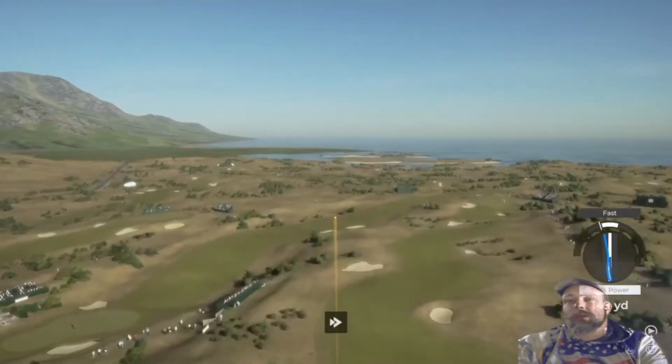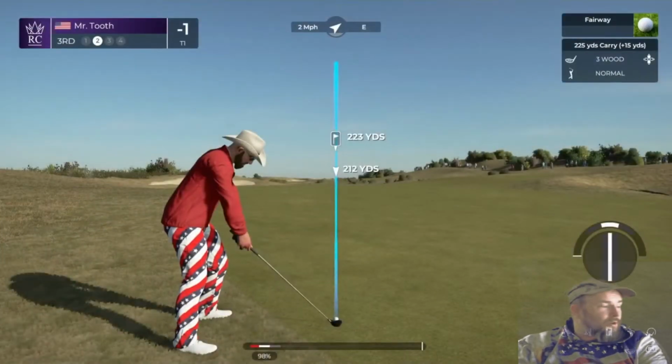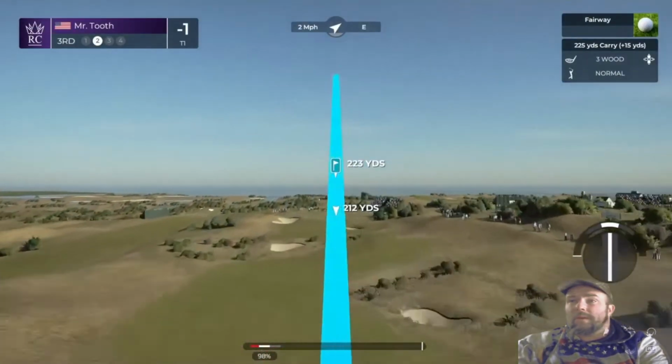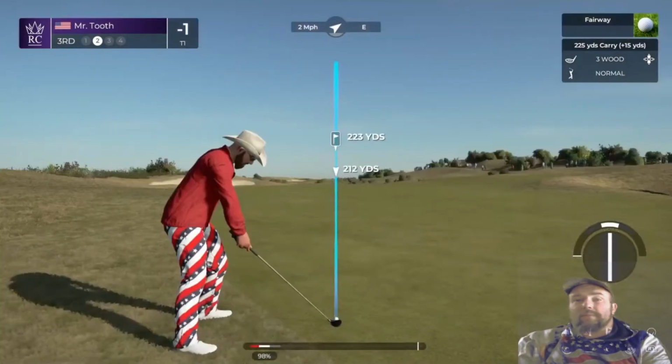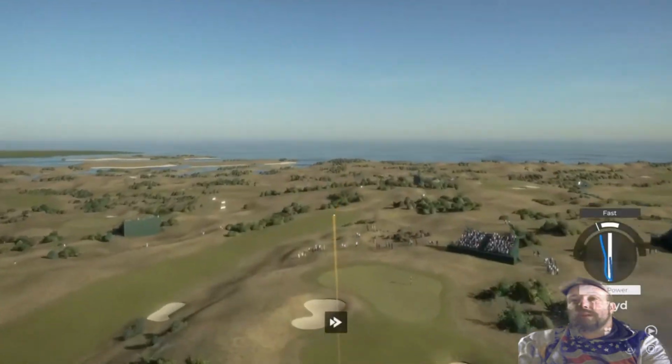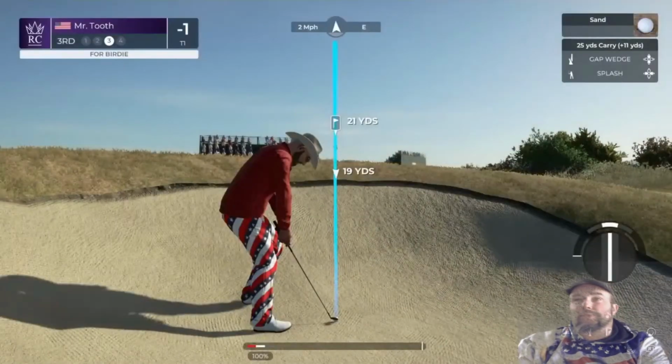We're just going to try to keep it in the fairway. All right, not bad. Second shot on the third hole. We're going to come with the wood. That's fine. Going with a 3-wood here. That one's headed left, right in the bunker. Getting ready to play from there, third shot.